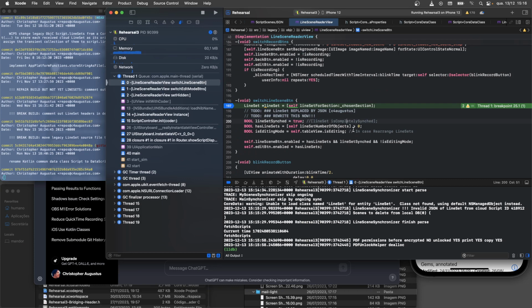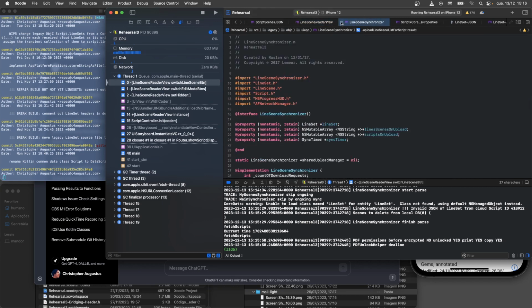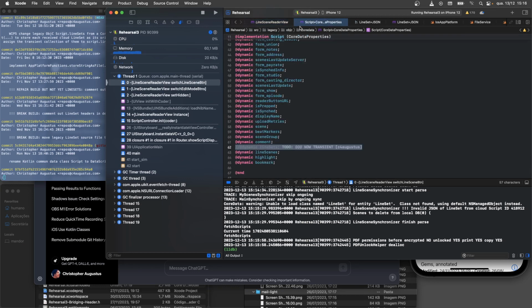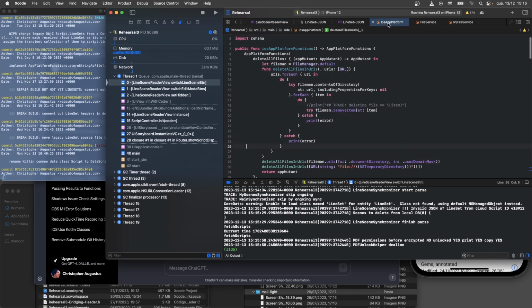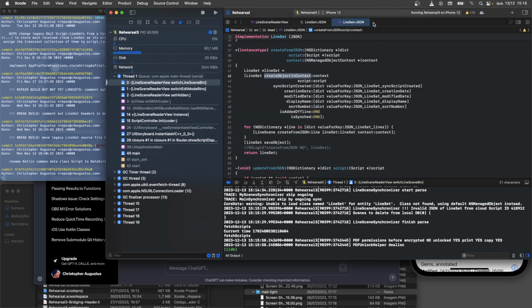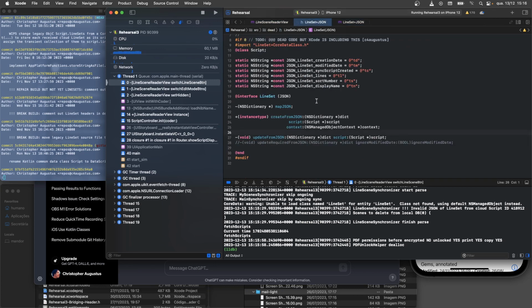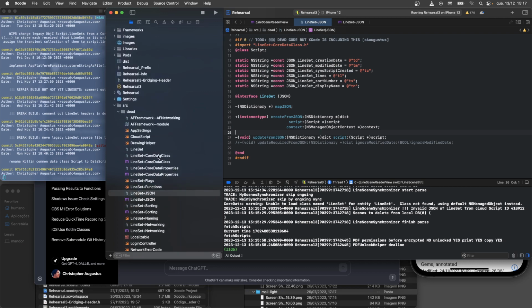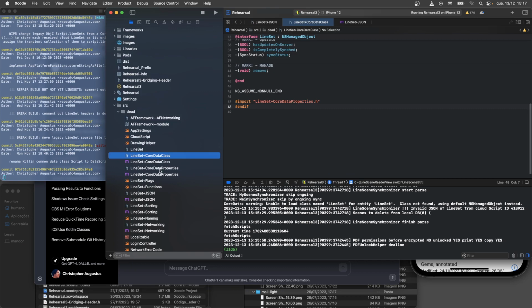Because this doesn't make any sense on the back end, right? In fact, let's look at the original line set. Let's get rid of a script. Let's close a lot of this stuff down. Core data class, don't need that. Synchronizer. No, let's just close all this down except what we're looking at. Yeah, this stuff's just in the way. So this dead code, as we can see, it's under the dead folder. Actually, let's go to the dead folder and open these other files. Moved all the line set stuff there. Okay, so the original core data class, core data properties.